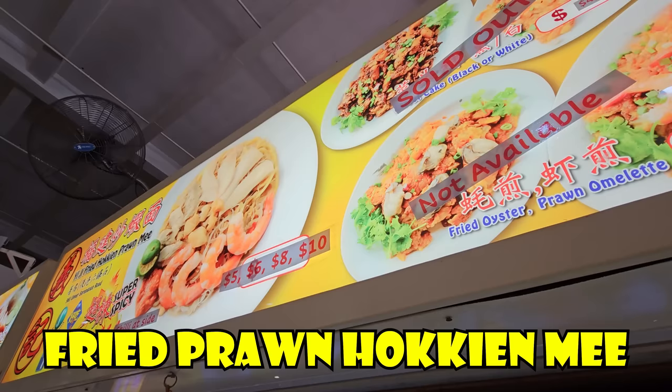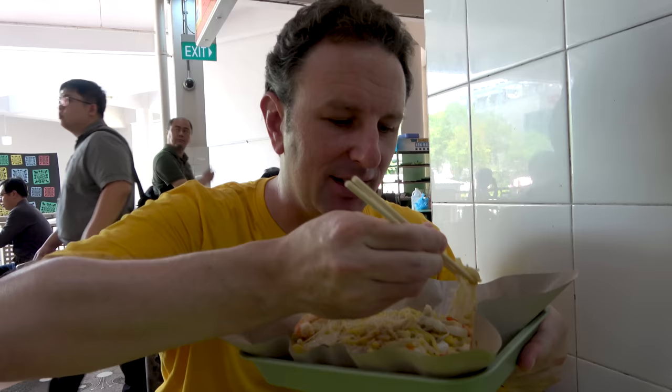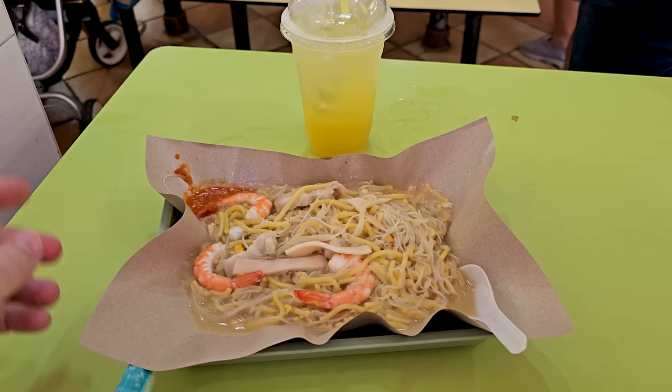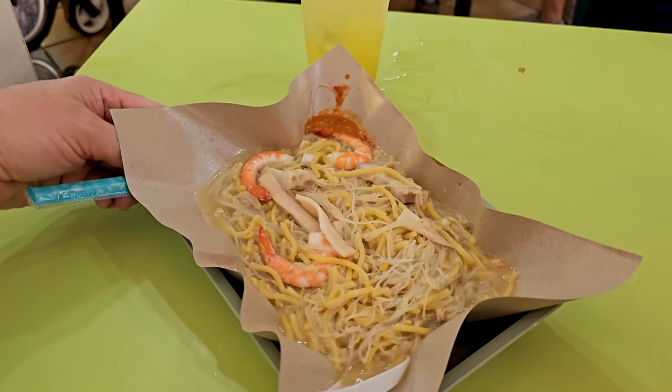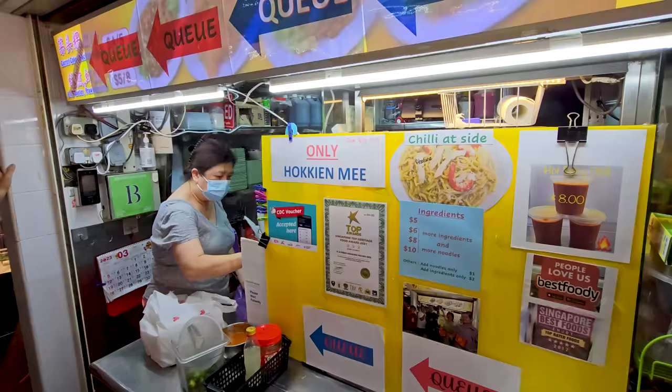You should definitely eat the fried prawn hokkien mee — noodles with prawns and shrimps in a soupy mixture, cooked fresh, typically served with chili sambal on the side. I got this one from a stall at the Albert Food Center. She told me it was very, very spicy, and she was right. Generally with the sambal you stir and mix it up because it's soupy. I'm going to mix in just a tiny little bit.